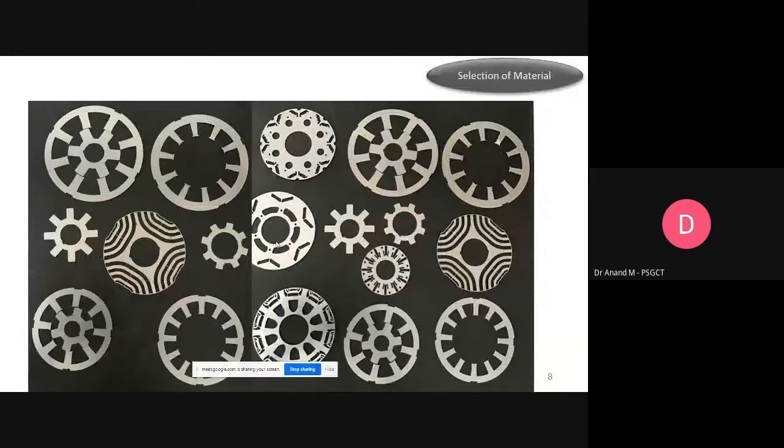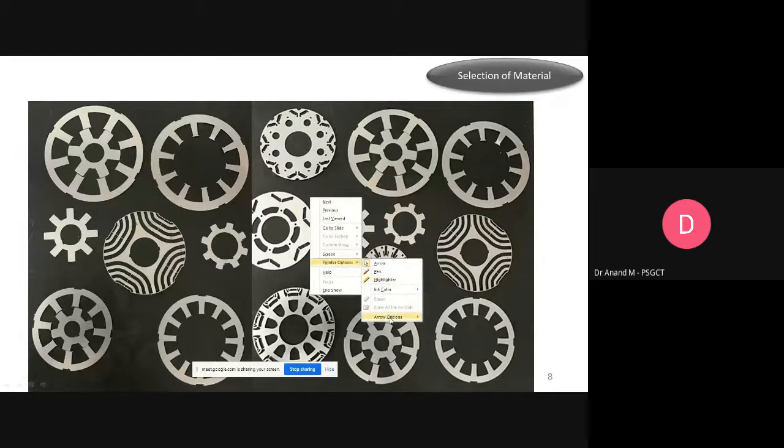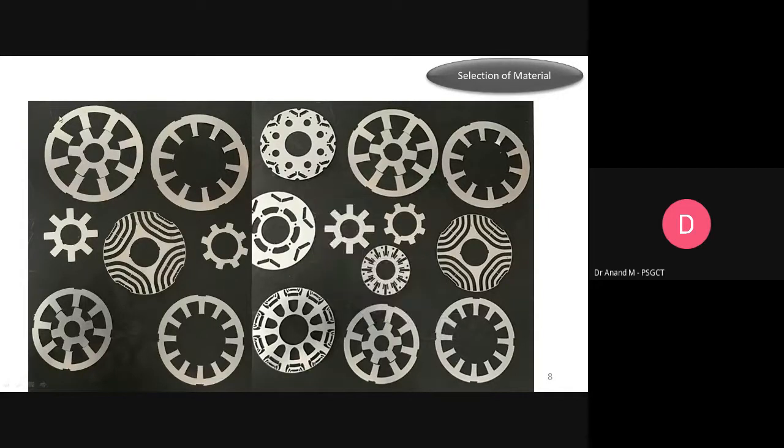The first point, whether it's asynchronous or PMSM, is that the electromagnetic drive system originates with the material we use for our rotor core or stator core. In the picture, you can see some of the rotor core options. On the left-hand side, you can see the cores belonging to the reluctance type, and on the right-hand side, some of the cores belonging to the PMSM types.